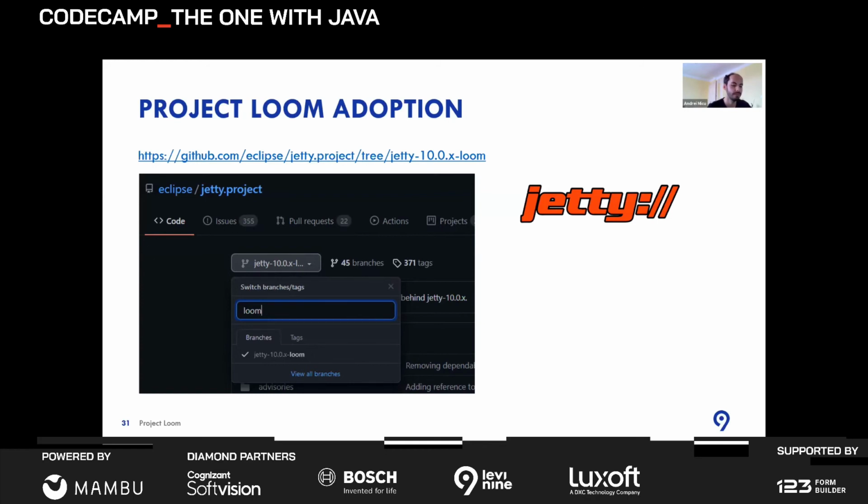I mean, all of them should have support for this. Imagine the first server saying that our server is 10 times, 100 times better than the previous version. If you don't ask how they did it, you would think that it's some weird magic, but it would have Project Loom, because this is the scalability of lightweight threads.